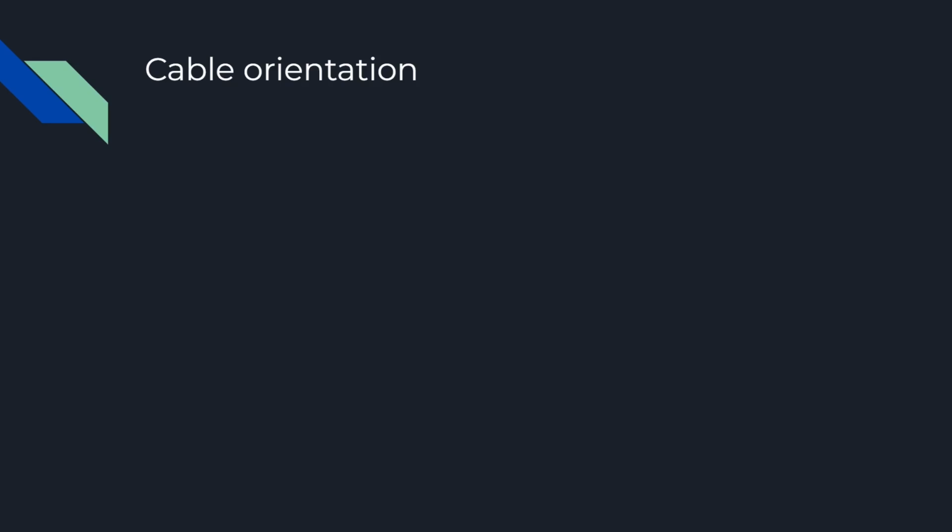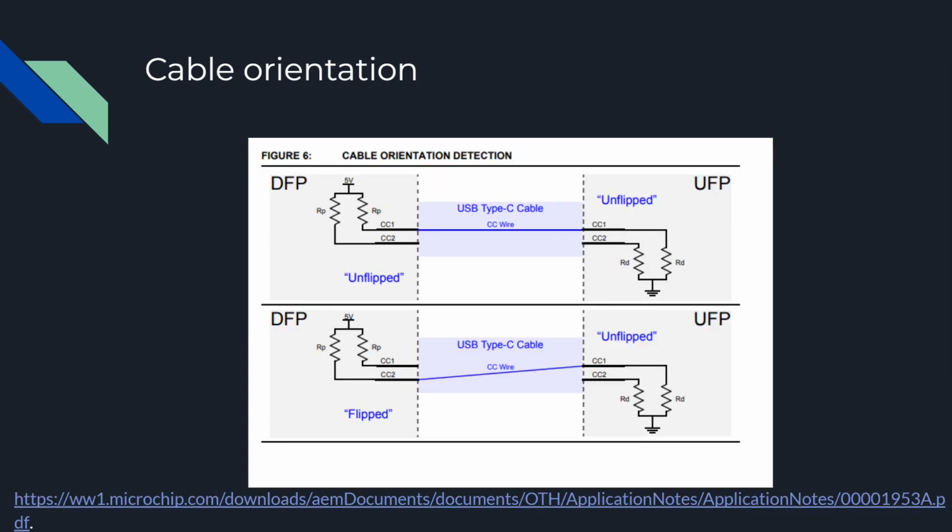To understand how this is done, let's take a look at this diagram made by Microchip Technologies, explaining how the CC1 and CC2 pins can be used. Here, we see the 2 possible orientations for the cable, unflipped and flipped. In the first case, electricity is flowing between CC1 of the connected device to CC1 of the computer. This is the unflipped case, because electricity is flowing between pins of the same name. However, in the flipped case, we can see that CC2 is connected to CC1. When this happens, the computer will detect the cable is in a sense flipped.